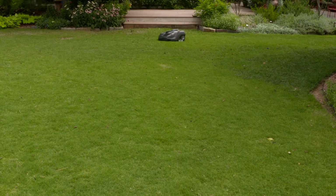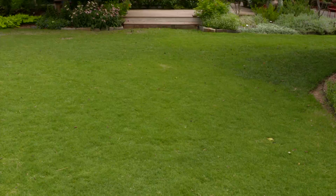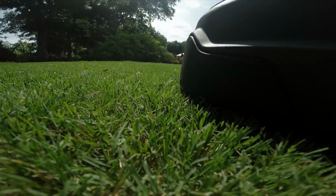And you can set the amount of time that it mows based off what you're seeing in the lawn and that kind of thing. This is the largest model that we have, and we're in a small area here, so we actually have to slow it down quite a bit. So only allow it to run, I think, an hour a day.